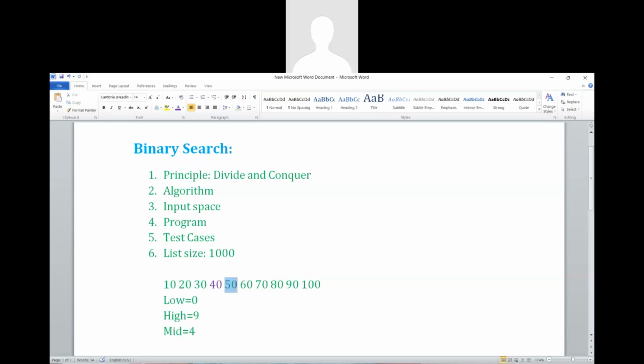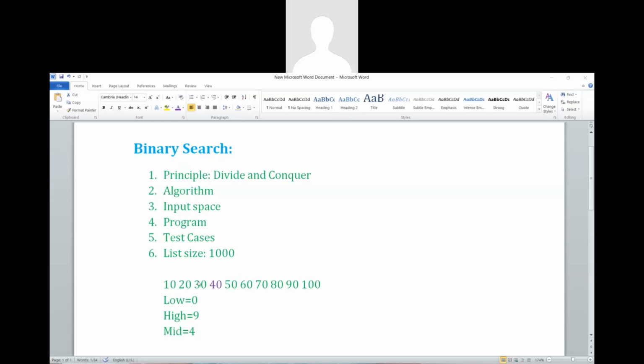Once the searching element is not the mid element, what is the conclusion? What is the relationship between the mid element and the searching element? Already we have the two conclusions. If it is ascending order, left list elements are less than the mid element, and right list elements are greater than the mid element. If the searching element is less than the mid element, maybe it is present in the left list only, but not the right list.